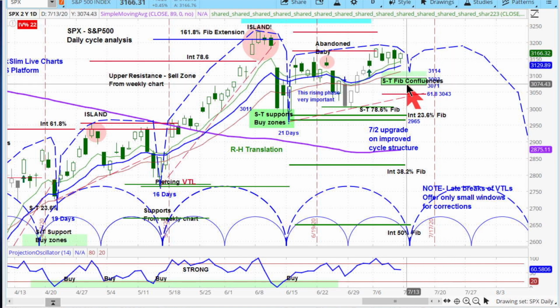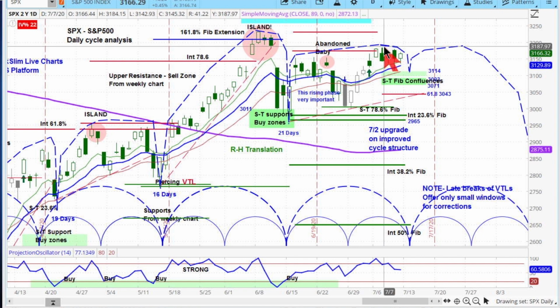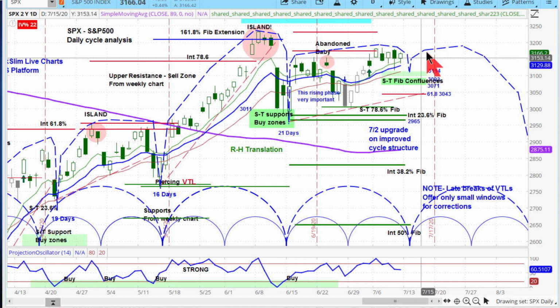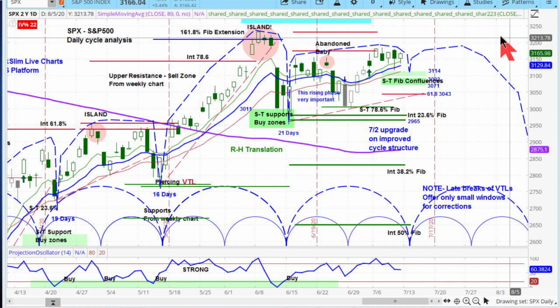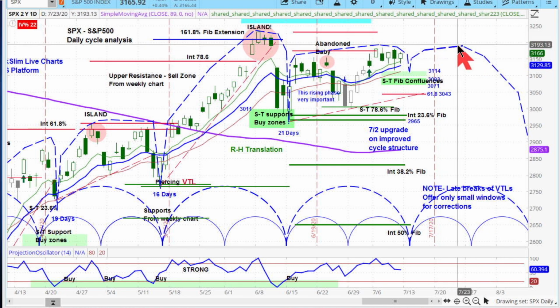So we're going to say that this is strong still. Early dip, then another up move that we're expecting, and there's a high probability that it will take out the high that we made right over there. That high was 3184. It's not that far from it right now, but we get the dip, it should get back up there, and then the risks really start to pick up over here. We think this is the last hurrah, in line with that dip that we showed in the bond market that we think is coming also.